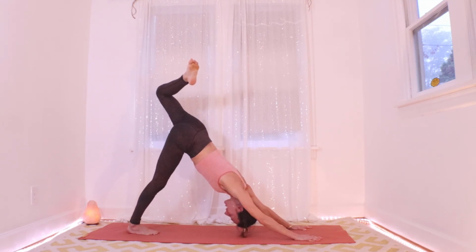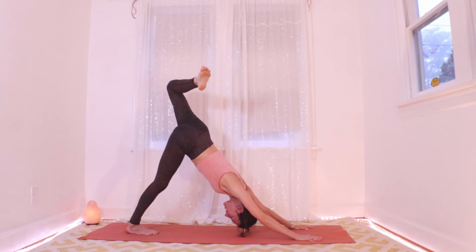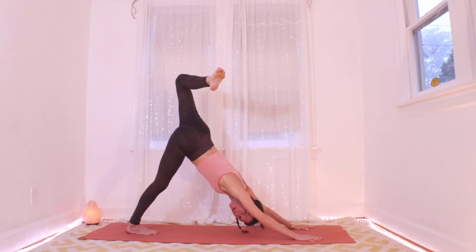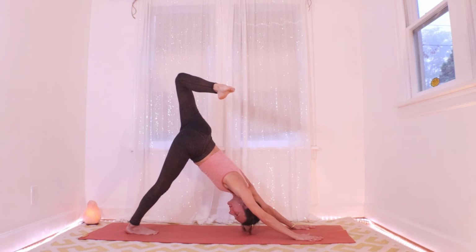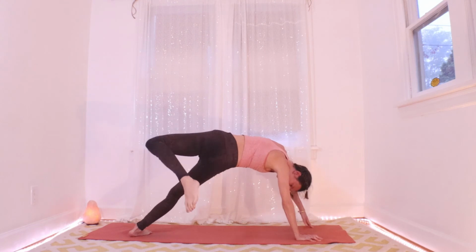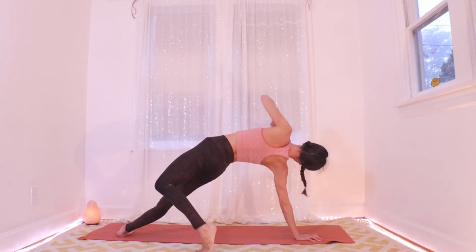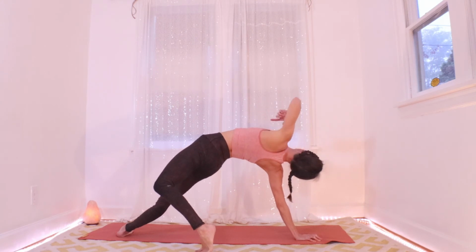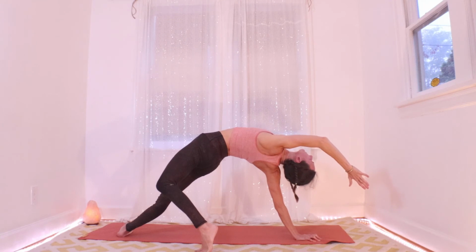Pull back on the right hip, and that's going to give us the freedom to explore this posture. Okay, anchor left hand, pull back right hip. Now we can move the left toes even further to the right if we choose. Please stay here if you like, or maybe you feel comfortable allowing the left tippy toes to come to the floor. Make your right leg long and straight like a plank leg, and maybe you want to peel your heart open to the ceiling. Big breath.